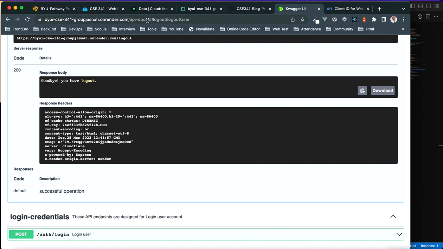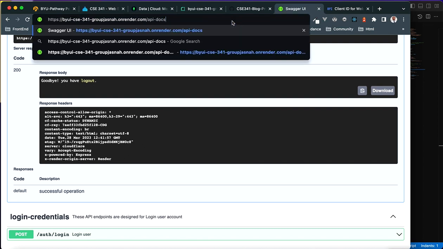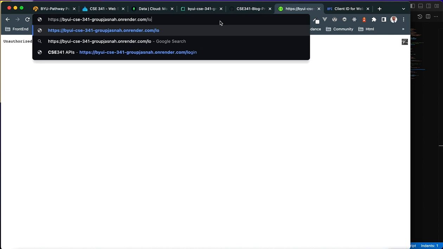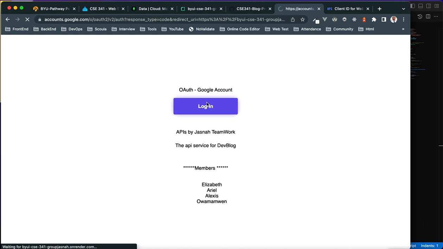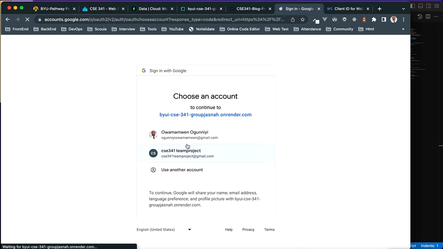If we try to access it back again here, as you can see, it's telling us unauthorized. We have to log in again before we are able to have access. We have to do it again. And once we log in again, we're going to have 2 sessions created.